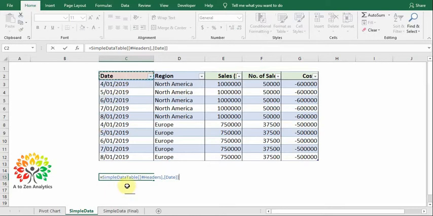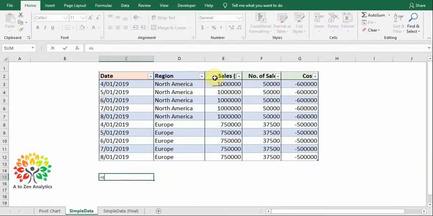Firstly, it sits in the Simple Data Table range. It is a header shown in the square brackets as hash headers, and the name of the header is date, e.g. region or sales value. Clicking on one of the other headers updates that last part of the formula, e.g. region or sales value.